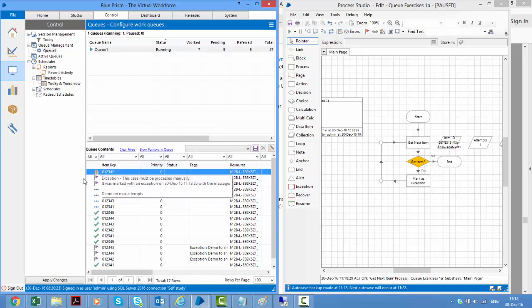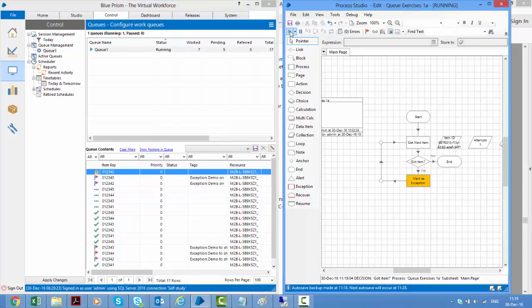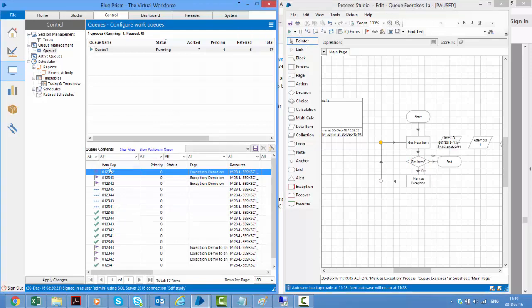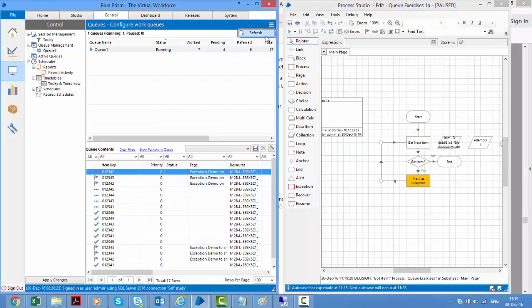So if it fails this time, then we will not see a clone of this particular key. We can see a clone of 1 2 3 4 3 over here, but after this we will not see a clone of this one. So let me run this and show you that. I'll pause, refresh, and I don't see 0, 1, 2, 3, 4, 2 in my list now. Okay, and if I run it one more time, refresh my queue, I can see that this time it's working on the clone of 0, 1, 2, 3, 4, 3. So only 2 attempts would be taken for each item that is causing an exception.